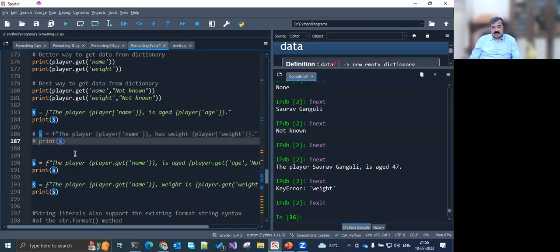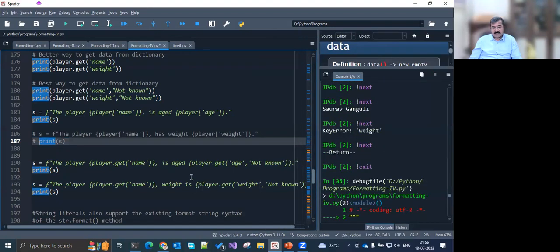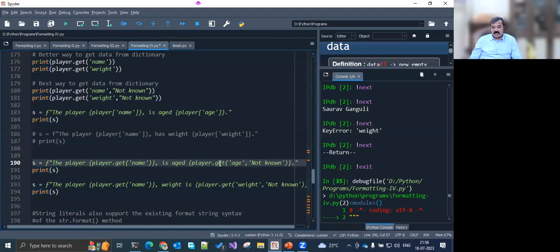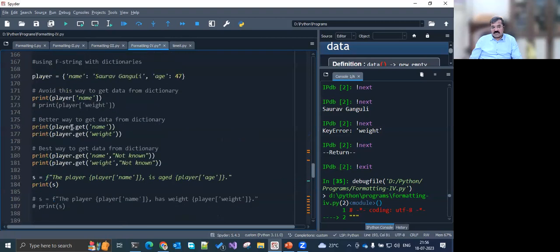So if that problem persists, how could you handle it? You could handle it in this fashion. What could we do? You can say player dot get of name is age, player dot get of age. If age is not found, then not known. Likewise, in the formatted string literal, you use this function call player dot get of name, player dot get of weight. If not found, then not known. So I'll jump start directly over here now.